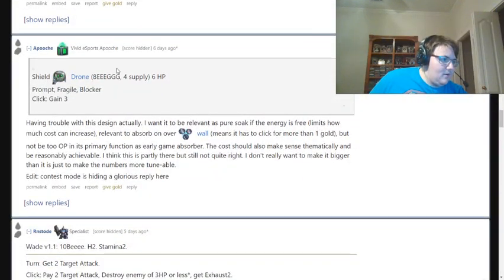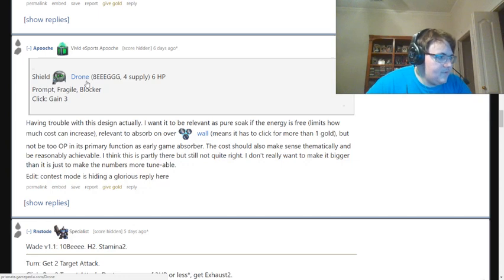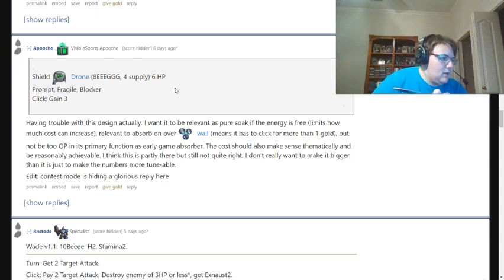Next up, we have Pooch here, with Shield Drone. 8 EE GGG, 6 HP. I imagine it's a shield, so okay, it is a blocker. Click, gain 3. Okay, prompt, fragile. Oh, it's prompt 2. Interesting. I wasn't sure whether this was going to be prompt or not, and then it's click, gain 3. So it's 3 drones plus 3 green, minus 1 gold. So it costs a little more than 3 drones, but in exchange, you can spam this and it's pretty strong.